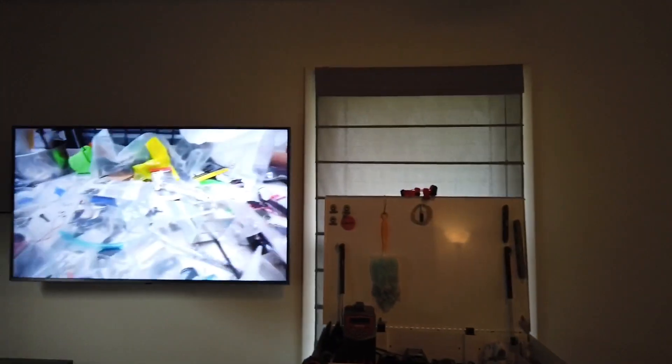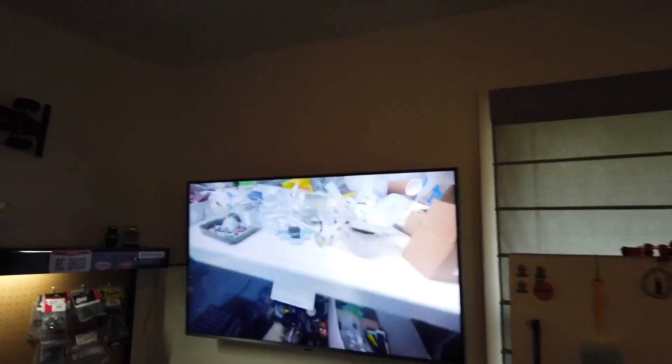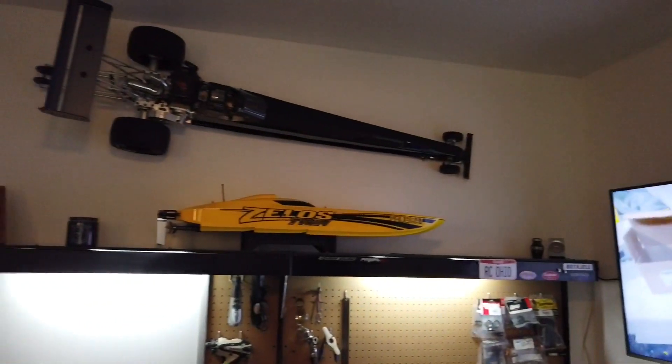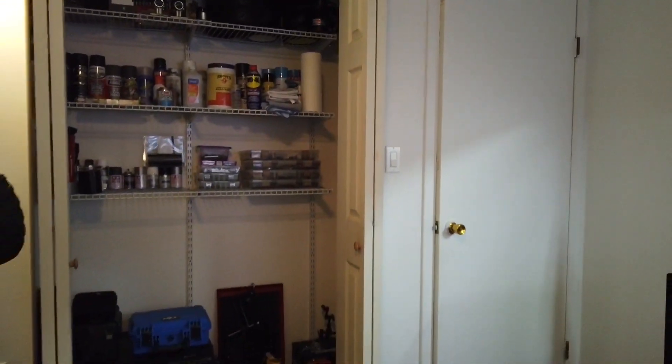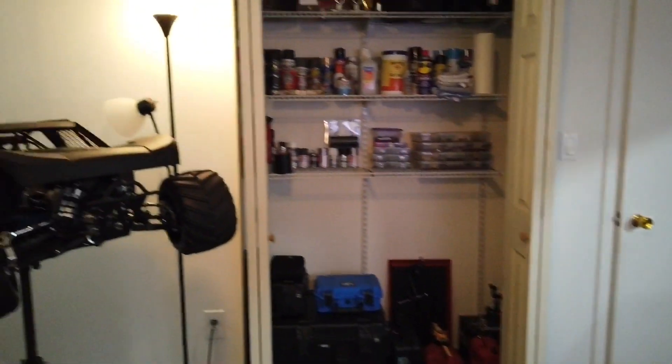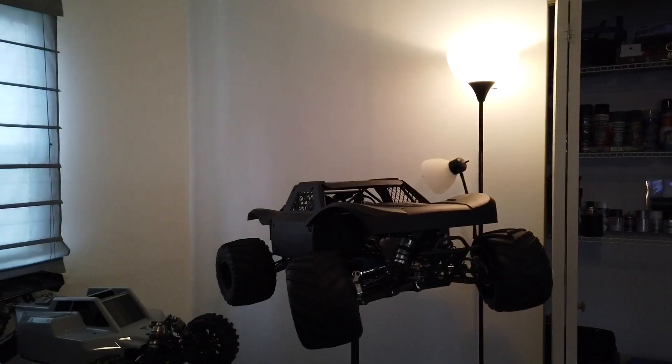I don't know — I guess this really wasn't all about showing cars and everything; you guys all know what I have. Anyway, yep, that's it — just the new updated hobby room. I'll have more to come. I'm not finished at this point, just thought I'd make a short video and show everybody around. Alright, take care guys.